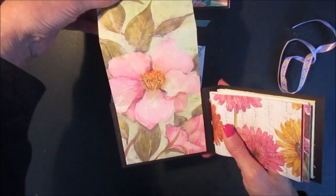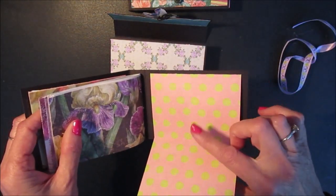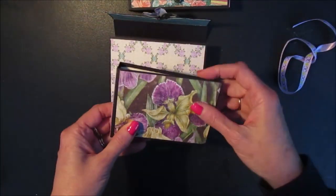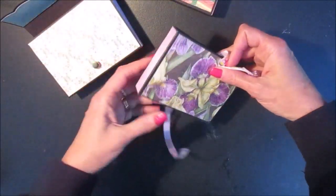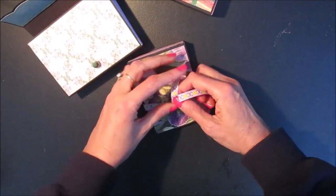And it has a little fold out on the front and the back where you can put pictures. This is two-sided. Some of the ones in my kits are single-sided, so you can journal on the back. And then on the inside, I have these pages that I inserted, and I stitched these inside. So these are really quick to make, and they're great if you're going to a craft fair or if you need a last-minute gift. You can whip these up in no time. I'll tie that later.